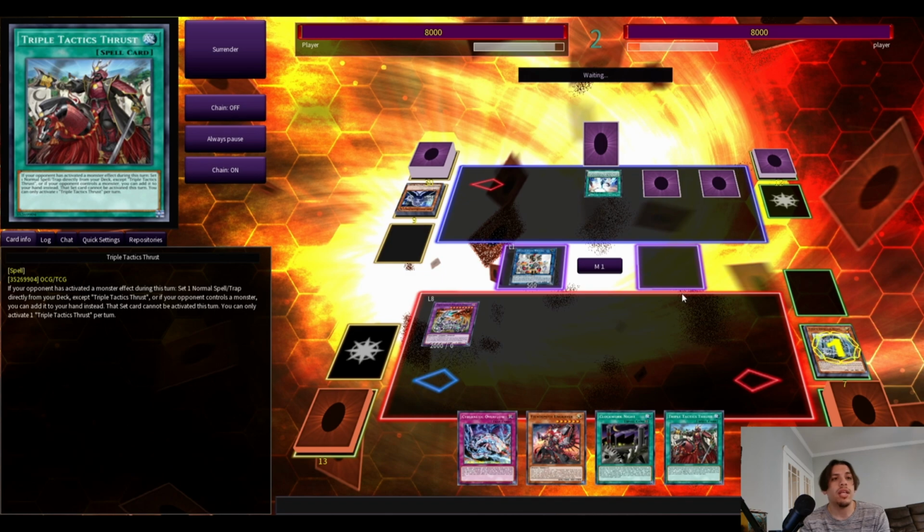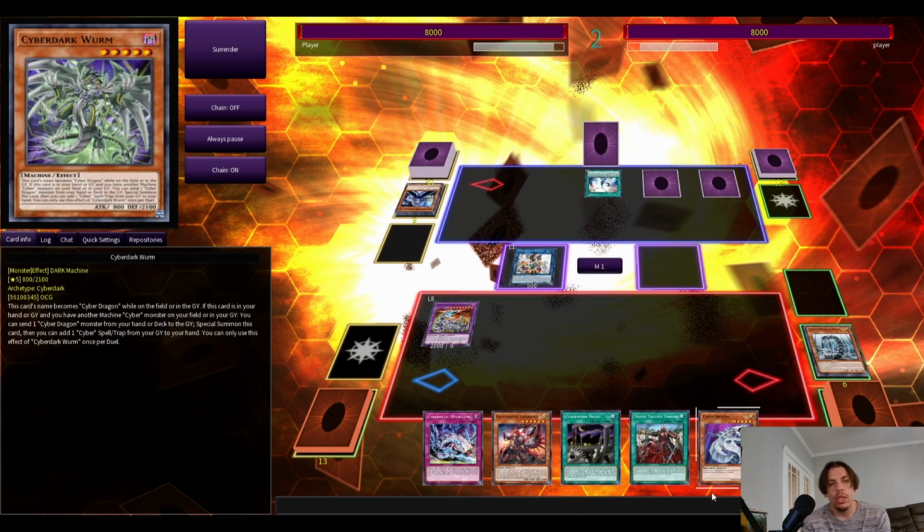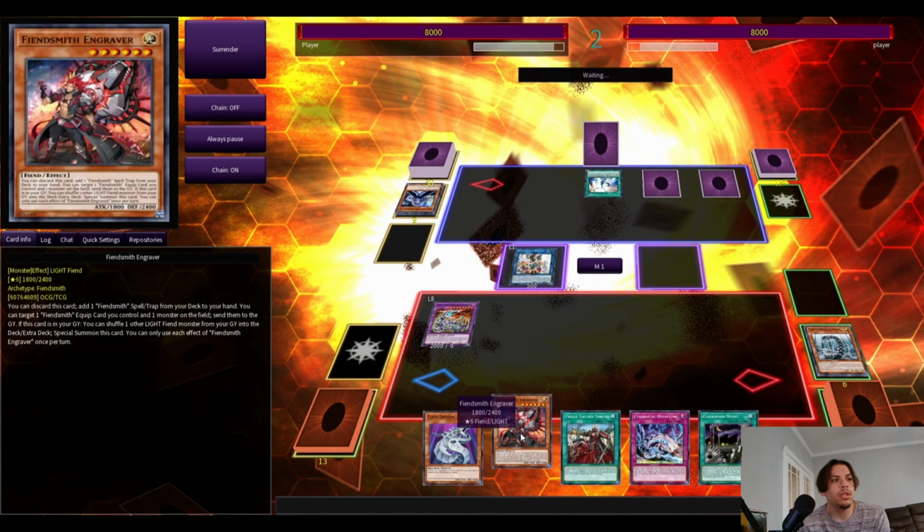Herz activates, gets us back a monster. Obviously, we only get back Cyber Dragon here. Wurm is a once per duel skill, which I still think is awful, but it does nothing now. And now we go into our Fiendsmith engine.